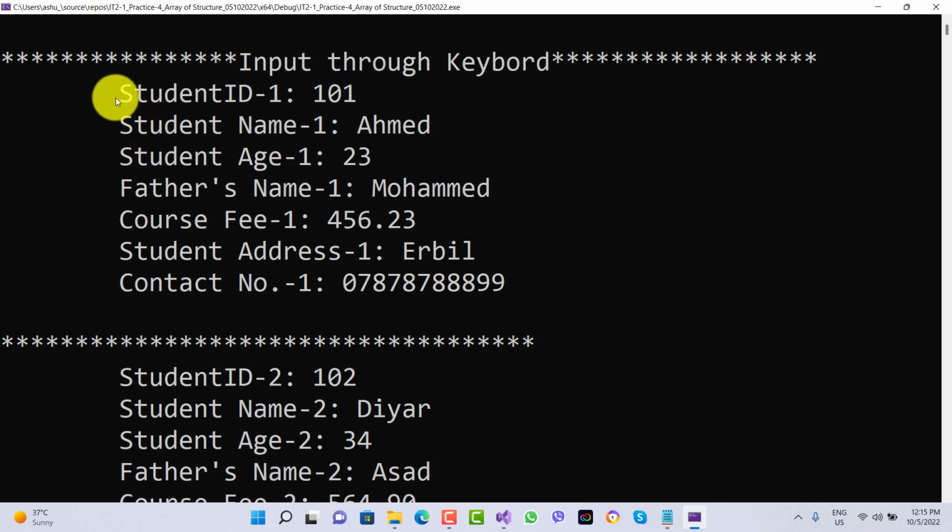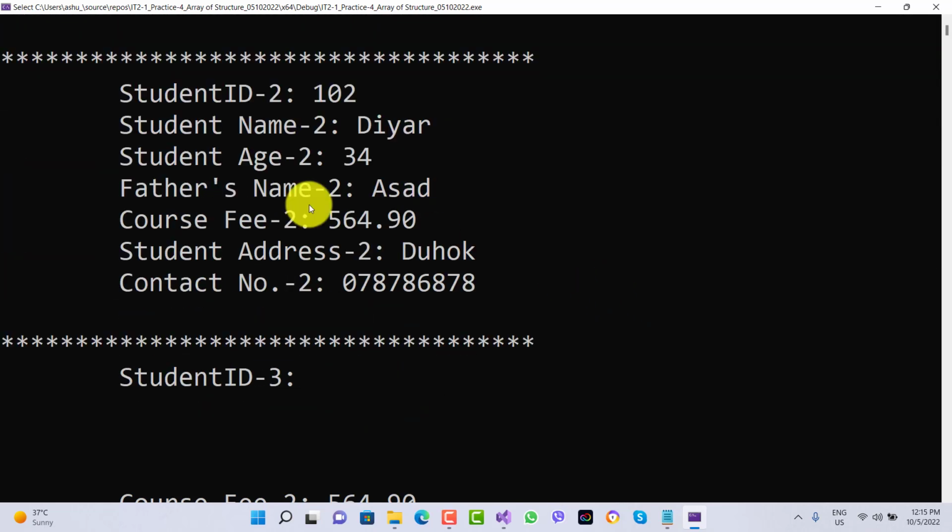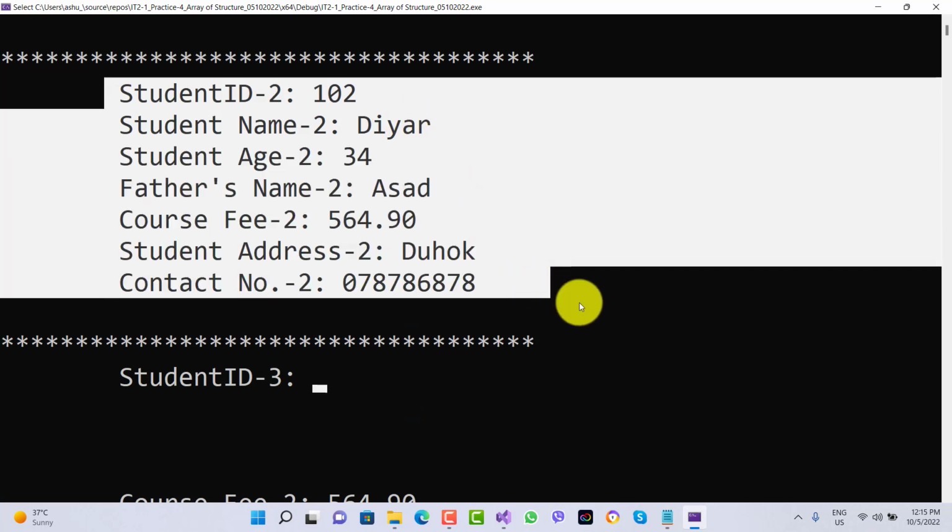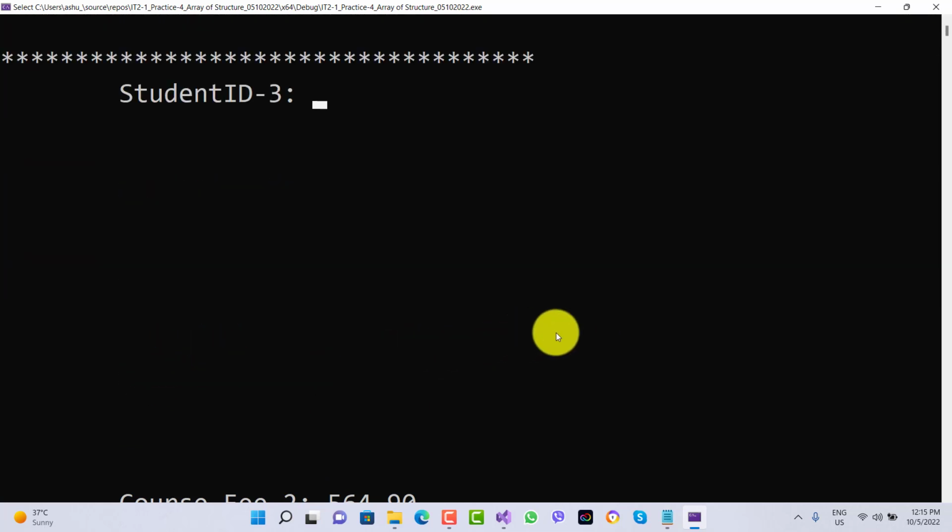So you input the value for one student, you input the value for the second student. Now it's a turn for the third student.